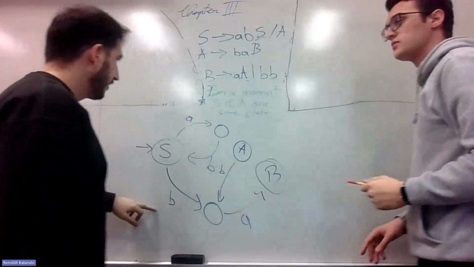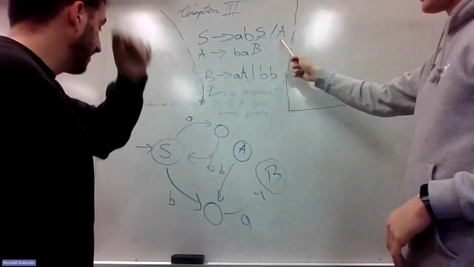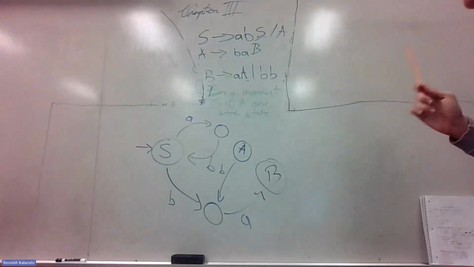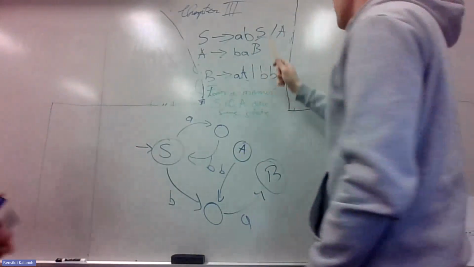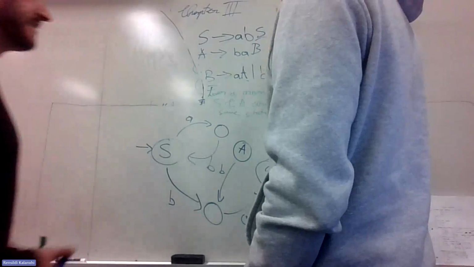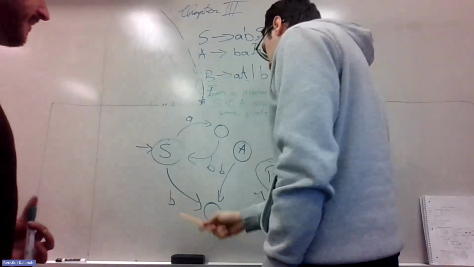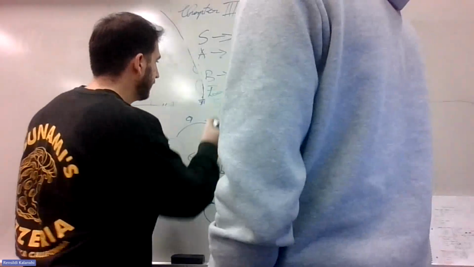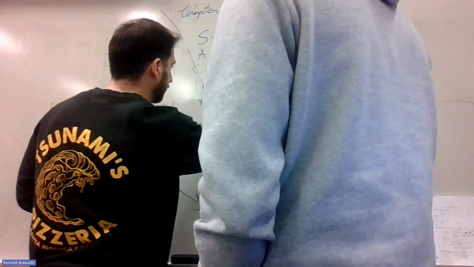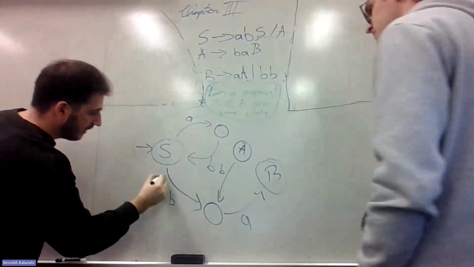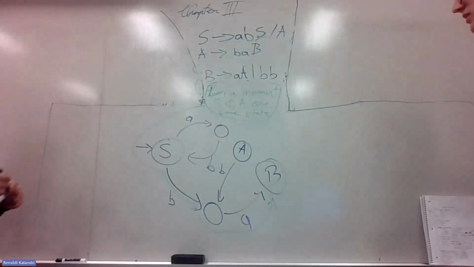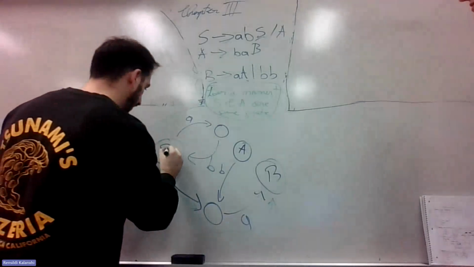Why is it coming from S? The reason it's coming from S is because A is part of S for a moment, for the purpose of this option. Then that's where we get BA to B. Let me circle this, I'll put it on my notes to highlight the arrows. Why is that happening? Okay, that makes sense.